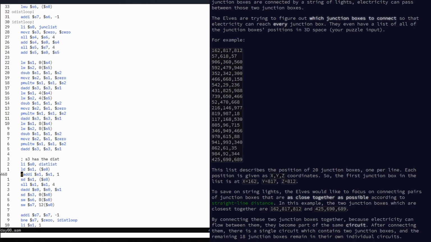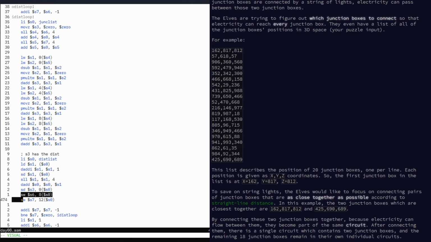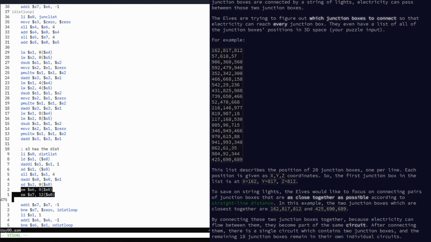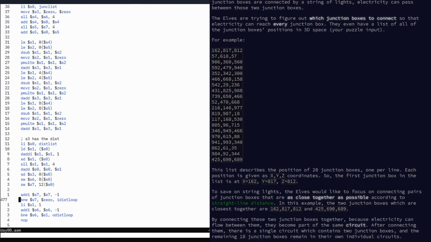We add that onto our pointer up the top here, and we store this double, the S3, which is our distance between the two nodes, and S6 and S7, these are the positions in memory where you say pointers to the junction list of where these two nodes, of these two junction boxes, are in memory in that previous list. We're storing those in here as well, because we probably need them for the next parts, right?